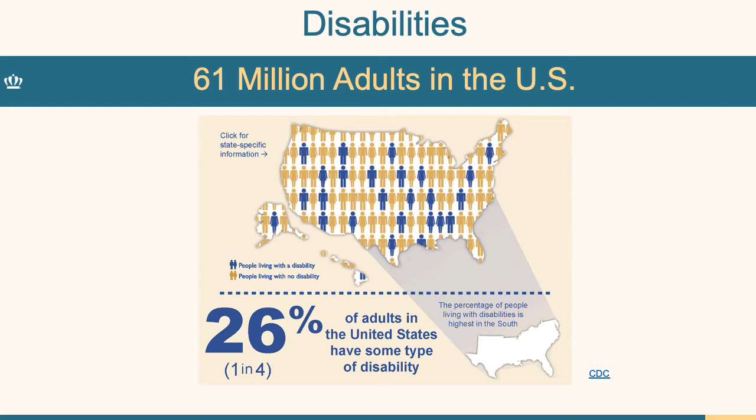People who have disabilities can be of any race or culture. Over a quarter of the adult population in the U.S. has some type of disability. Like race, a disability can be a condition into which a person is born. Unlike race, a person can become disabled at any point in their lives.